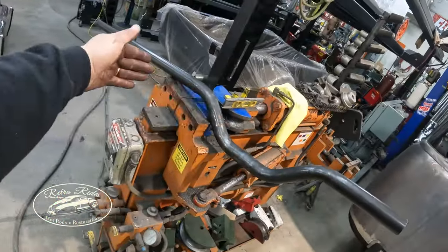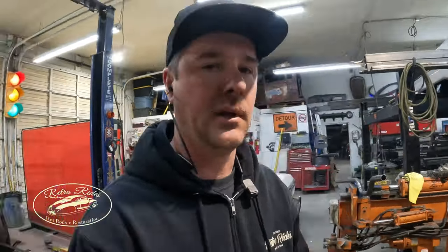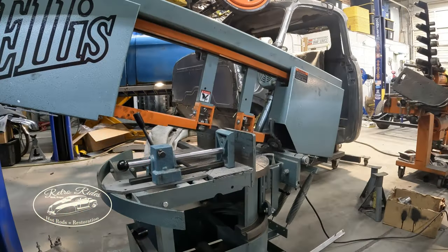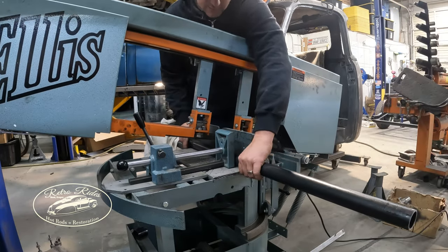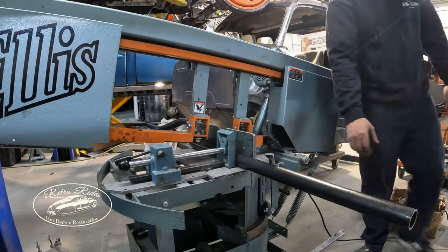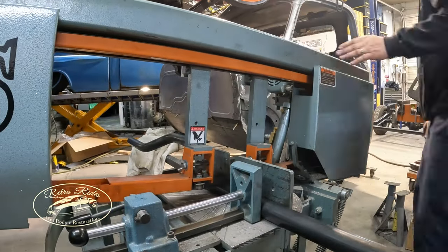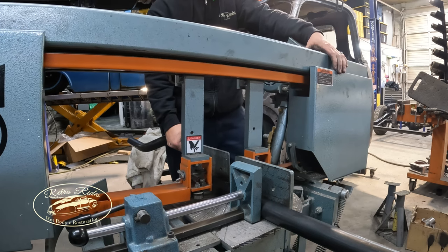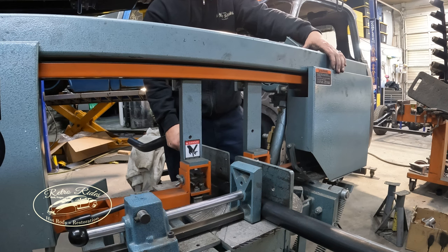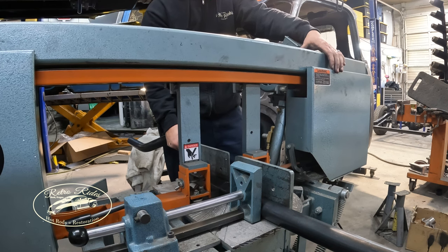All right, so I'm basically just saying that this old transmission cross member tubing is not going to work for the situation. I tried, I really did, but at the end of the day, it needs to be right. And if we have the capability to do it right, then just do it. So save that transmission cross member for another project, another day. But this one here, I'm just cutting length. And then the next step will be getting Dane to drop some brackets for the mounts to weld to the end, and then we'll bolt it to the frame rail.